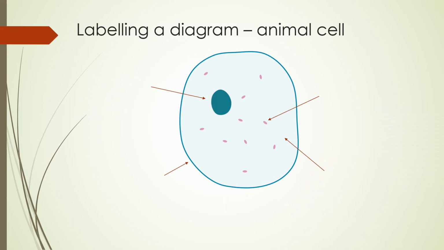Now, you may well be asked about labeling an animal cell. So we're going to just start with identifying and spotting and knowing what they look like before we come to define the subcellular features. Nucleus, it's normally just a black spot. It's quite easy to spot, really. It kind of looks like a pupil. Cell membrane, pretty easy. It's just the outer layer going all around it. Mitochondria, these little dots, they're very small. And the cytoplasm, which is a jelly-like substance, which you'll find in any gap between the cell.